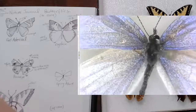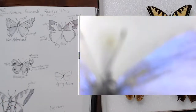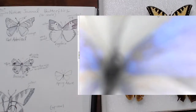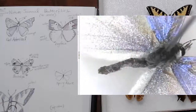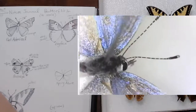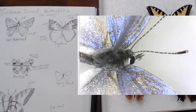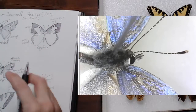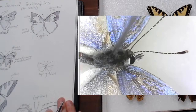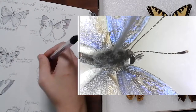So what do I want to zoom in on? I really like that it's got that cute little white eye. Let's go a little bit closer and see if we can get an even better look at that. Oh, the pin's in the way. Let's turn the butterfly. Oh, look at its face. It's so cute. You know what I'm noticing is that its body is like a really fuzzy sort of pale blue color. I don't know if that's really coming across in this microscope image, but it's kind of cute. Okay, well, I'm definitely zooming in on that because I love that. Its little antennae and its little face, which is certainly something we cannot see just looking at it up close in person even. So let's zoom in on her little face.